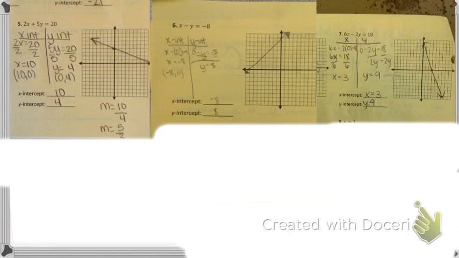Excellent. Okay, let's look at number 6. Whose number 6 is this? AJ's? AJ got the x-intercept is -8 and the y-intercept is +8. And his graph shows an x-intercept -8 spaces to the left and the y-intercept as 8 spaces up. And then he connected those. Thumbs up if you agree.